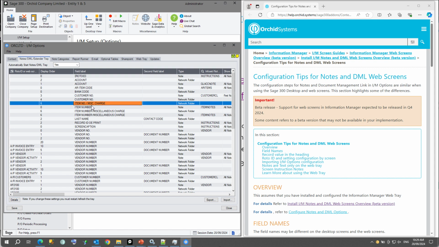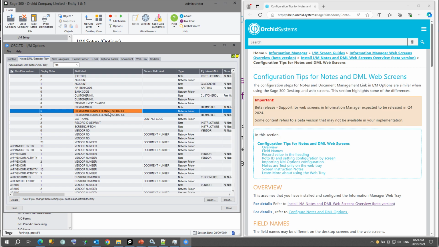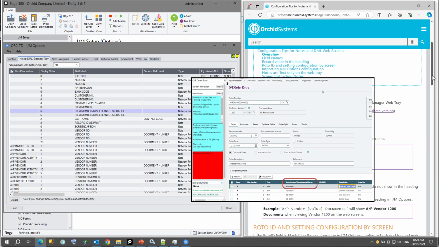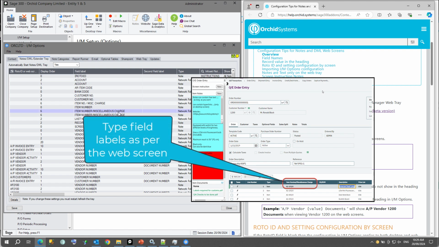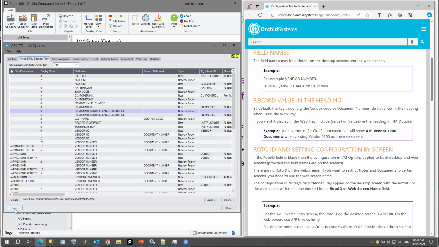To display item notes or documents on the desktop screen, you use item no full stop / misc full stop charge. On the web screen, you use item number / miscellaneous charge. You can't use the tray to give you the field name for the web screen, so you actually have to look at the screen.